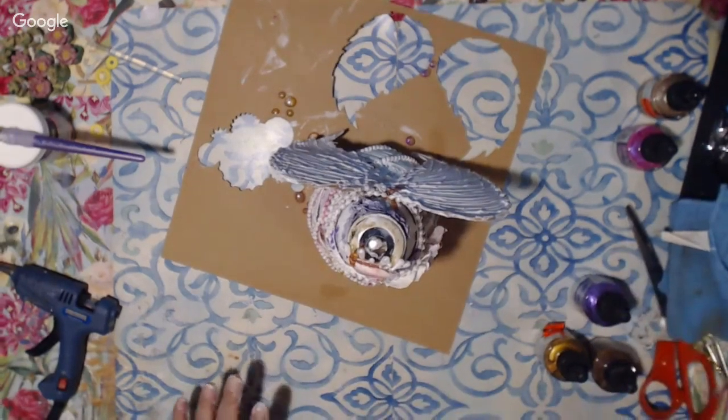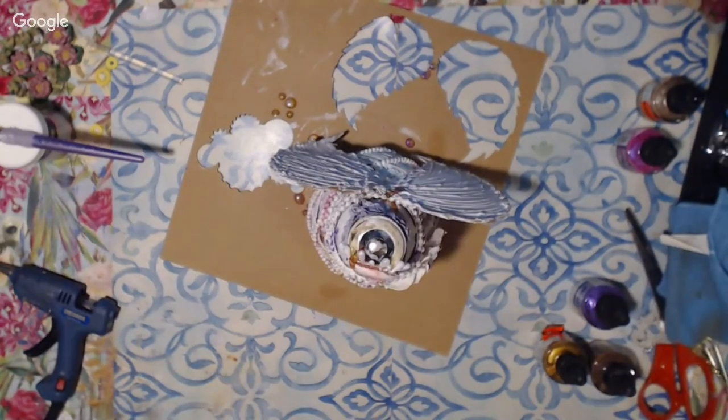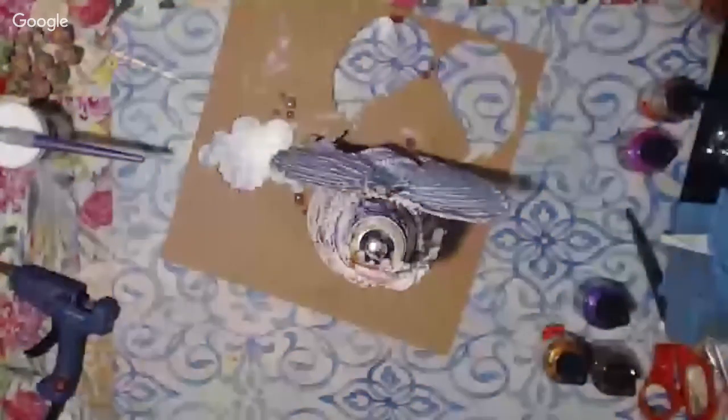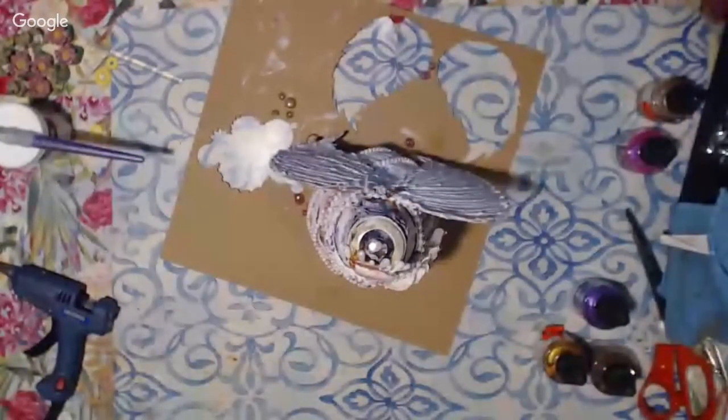Let's grab some real sprays and add some real sprays in here. So let's see what I have. Yeah, a little bit of this green.